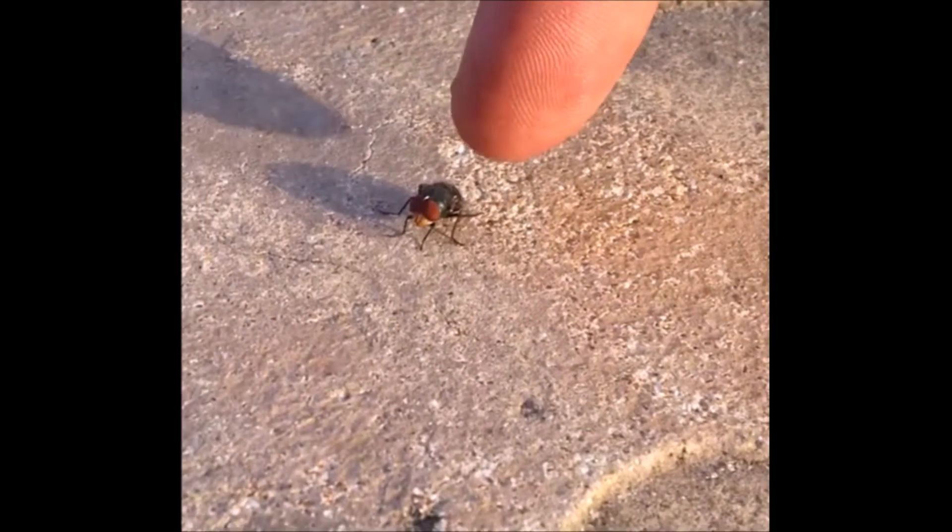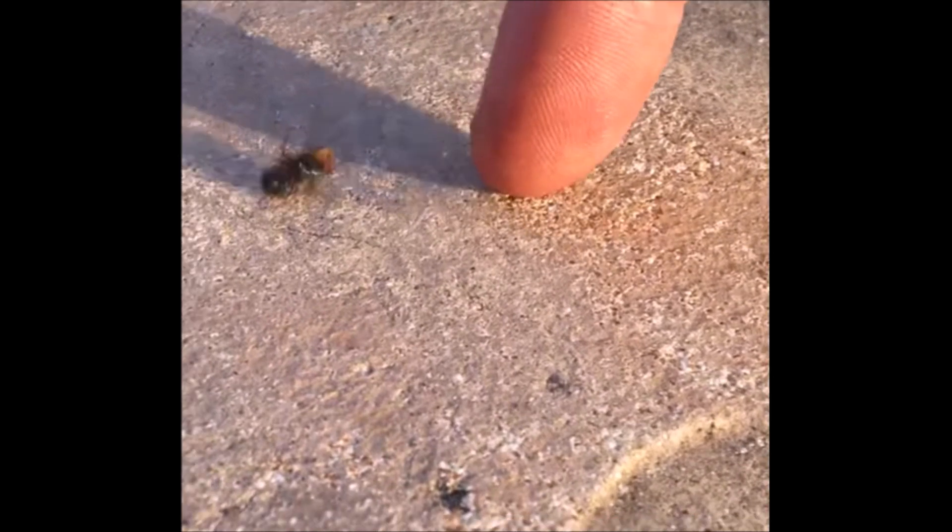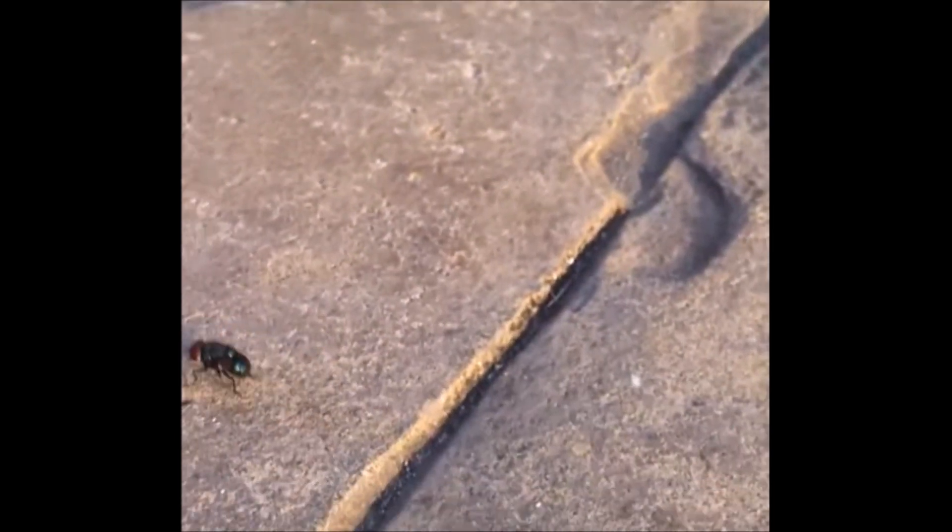For those of us that played with flies when we were kids, when you take the wings off of a fly, they are actually able to continue buzzing. Yet we were told that the buzzing sound of the fly was produced by the flapping of the wings, but that's simply not the case. It's important to observe that the flies are not jumping — rather they are lifting off by some unseen force and are able to maintain hovering for just a split second.